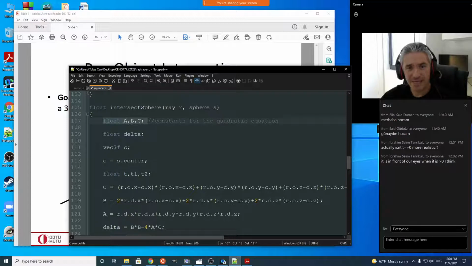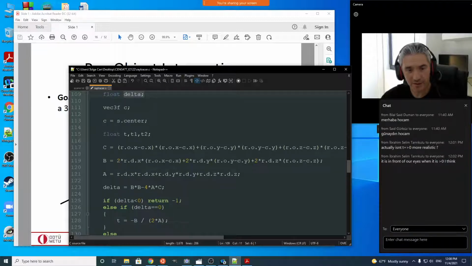I have these ABC constants set up for my quadratic equation. This delta is the b squared minus 4ac of that quadratic equation, which is how to solve it. After I compute what ABCs are, delta is simply b squared minus 4ac. If delta is less than 0, it means that there are no real roots of this equation, which means that your ray does not intersect the sphere.